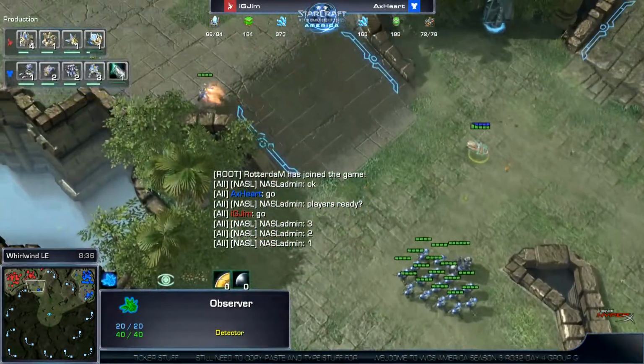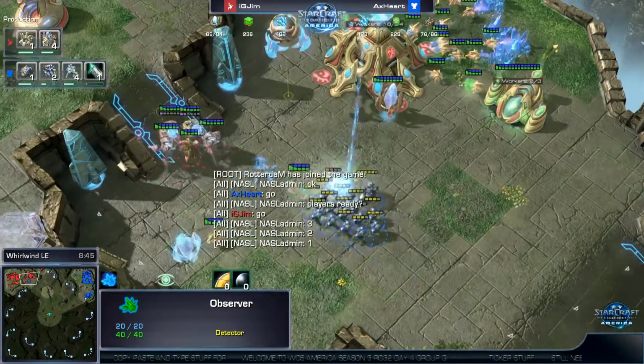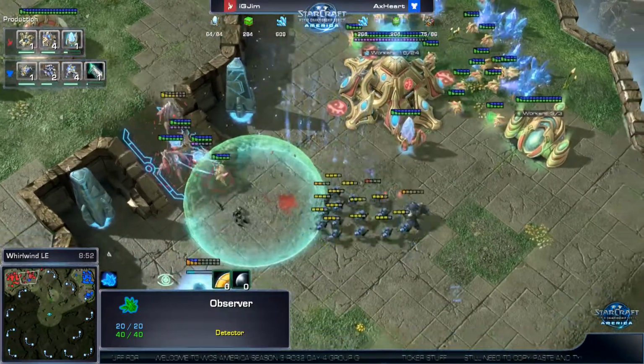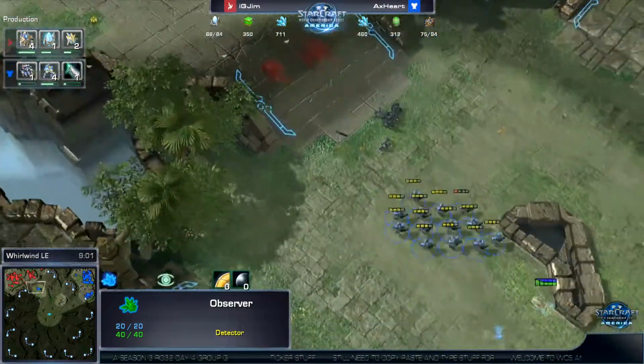Can Jim salvage the situation? All right, Observer sees the army, man. Army supply shows us 32 against 19. Here we go. Photon overcharge goes down immediately. He runs up his own ramp. And this is already looking to be a pretty perfect defense, quite frankly. And Hart's attack is repelled.